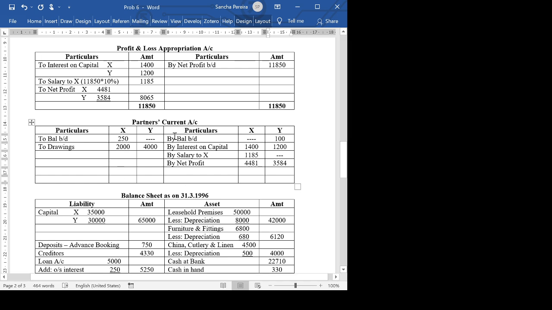Now, if you see here, Y initially had a balance of 100 rupees. He's got further incomes and plus he's got drawings. Similarly, X had a debit balance. Then he had drawings plus he's got some income. So after adjusting all this, we will have a new current account balance for them. It can be either debit or credit, but if you see, both will have a credit balance. In case of both, this side is higher. So this total comes to 7066.